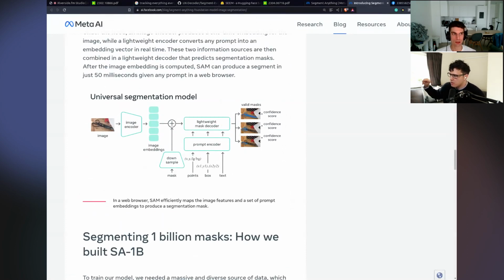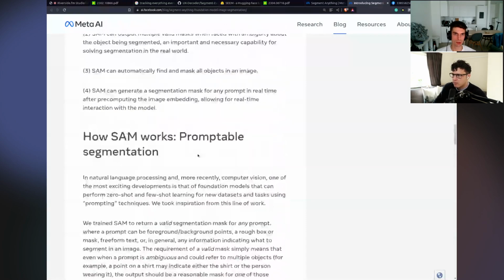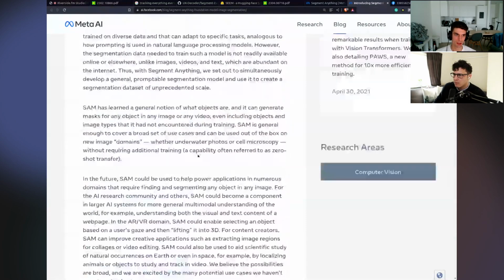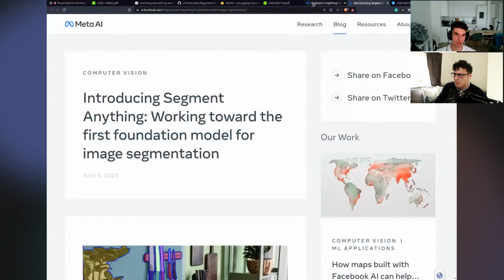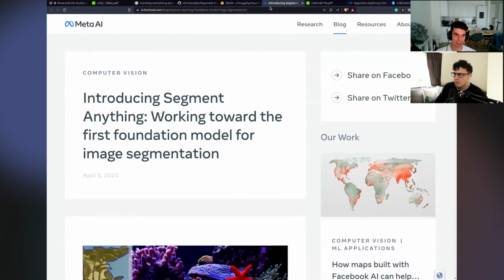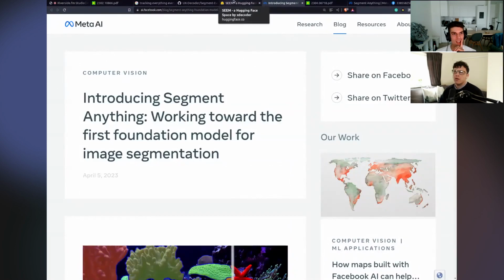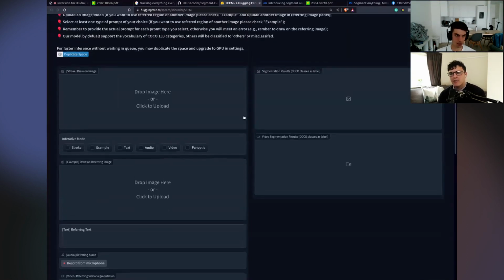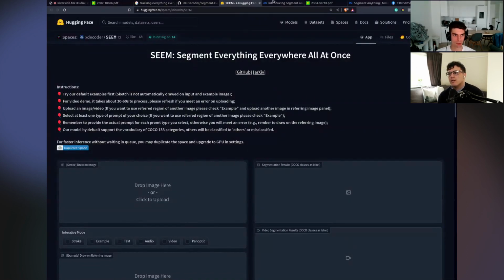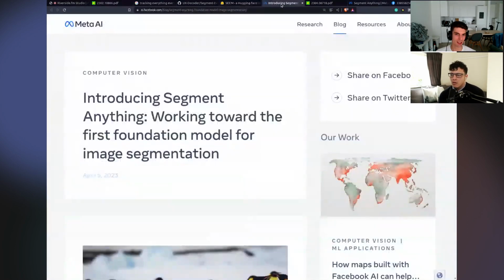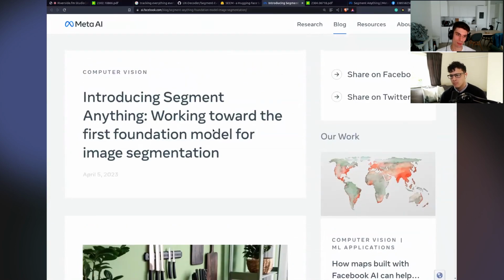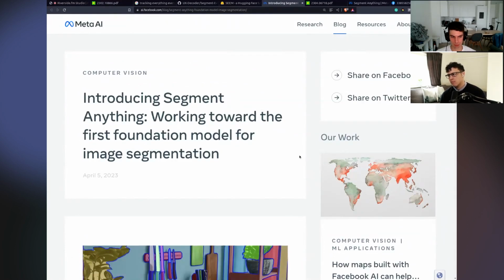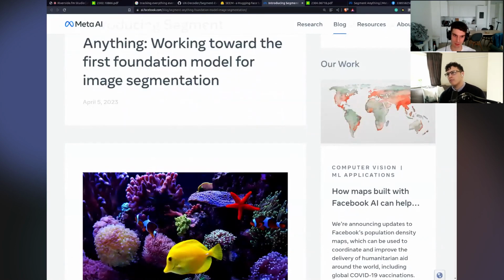Like, how does... No, wait. This is a different model. So this is SAM, right? So wait, maybe we're doing, so we have SAM and we have SEEM. Okay, yeah, so this is the demo. So it's a similar model. Now the difference, for what I understood so far, is that SEEM can do things with more prompts, while SAM only works with points and boxes so far. It should also work with text, but they don't have the weights for that.